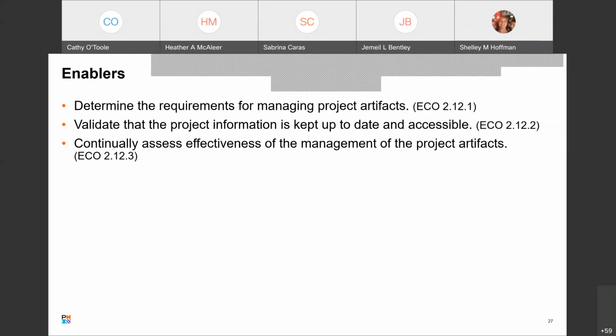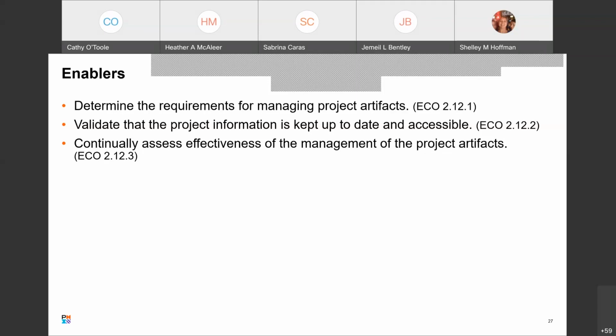And hopefully, by this point in time, you have a good working understanding of that through all the classes and all the work experience that you've had in project management. But I just want to say that some of the artifacts are very necessary in a large, complex project. And some of the artifacts are not as necessary when you're doing smaller projects that are more simple.